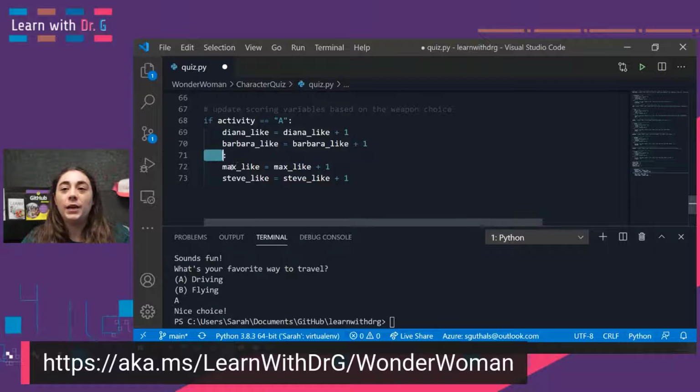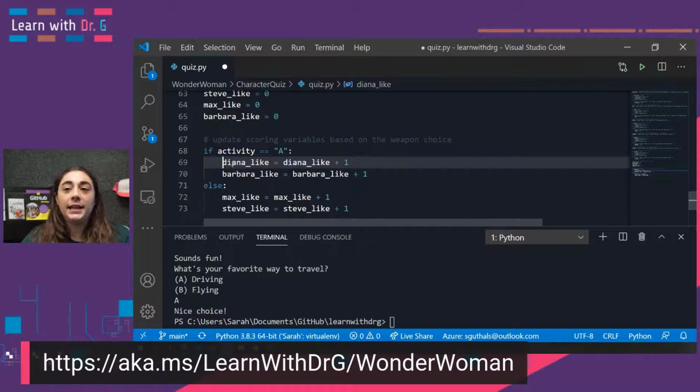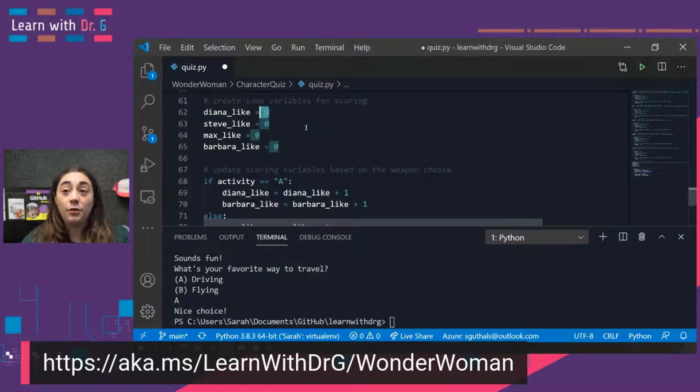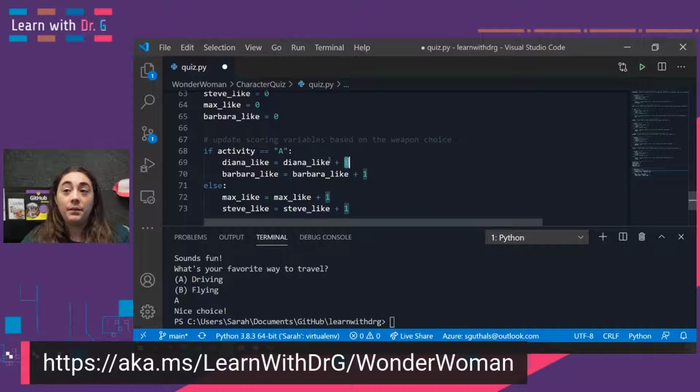And if it's B, we're going to say you're a little bit more like Max and a little bit more like Steve. This right here is we're taking this variable, Diana like, and we're saying that we want its new value to be what its old value was, in this case, 0, plus 1. So by the end of this, our new value for Diana-like would be 1 if the person chose A.